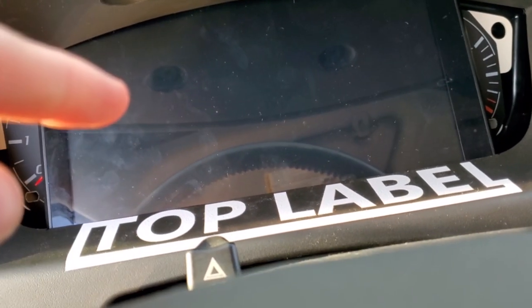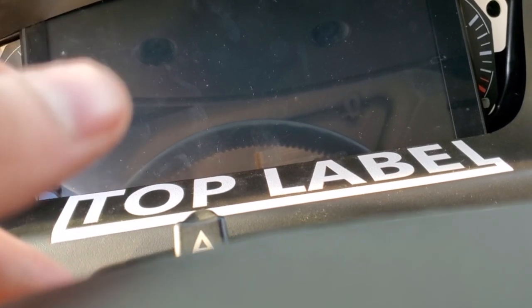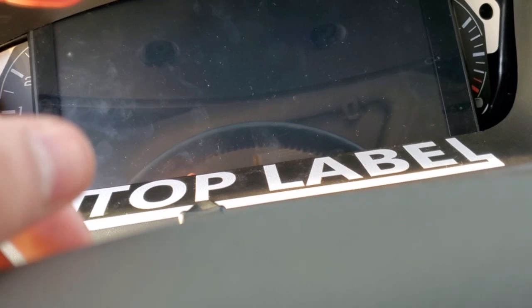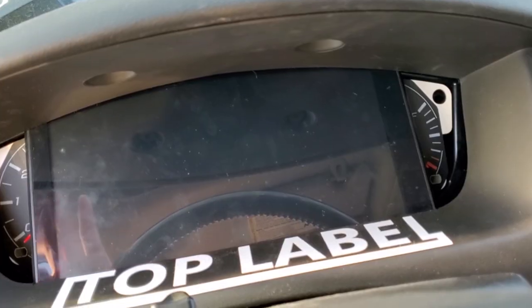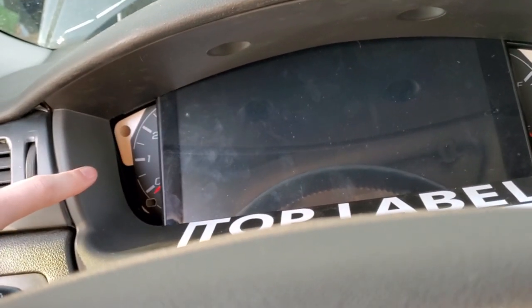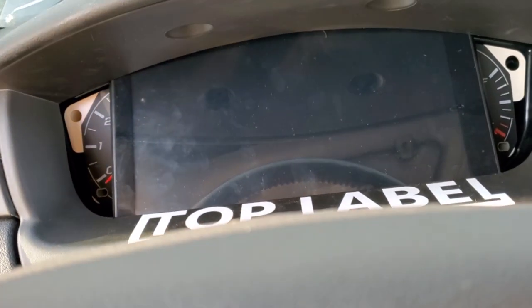This is an old tablet, and I think I paid $6 for the tachometer. Within their app, they have premium ones, and they're definitely worth it if you're going to do this. You can use the free ones if you just want the gauges over here. But so that's that. We'll get back to this when I have that installed. I'm going to pull this off one more time, put those on, and then we should be really close to good to go.